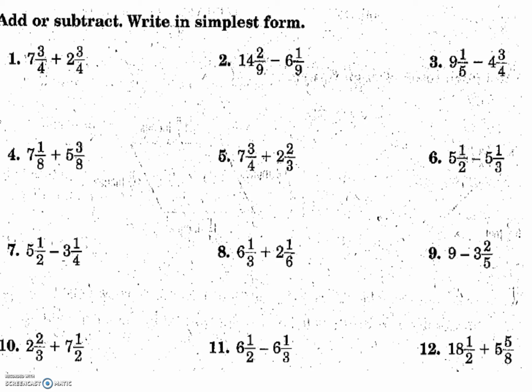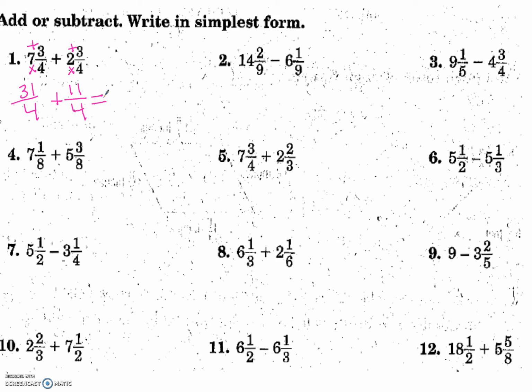All right, so let's do some examples like that. You should have glued this in, so you may want to actually put your hints above this if you want to. Okay, so we're going to change it to an improper fraction first. So we have 7 times 4, 28, plus 3, 31 fourths. Plus, all right, get mad again, 4 times 2 is 8, plus 3 is 11. Keep our denominator the same.